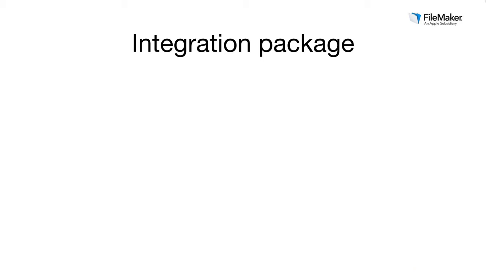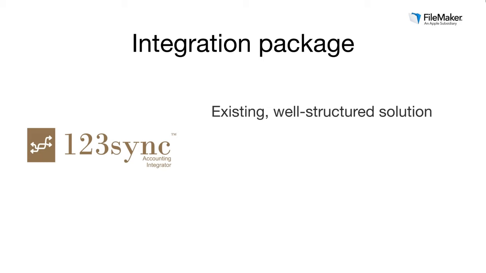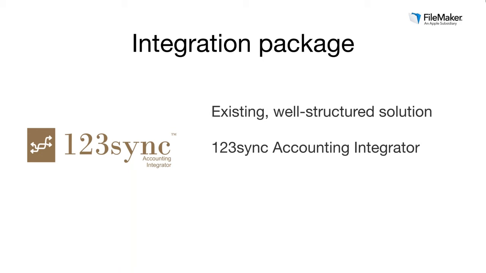Let's go back to our second option for integrating FileMaker to QuickBooks. If you're an existing FileMaker user, integration packages are ideal when you have an existing, well-structured solution with minimal customization needs. 123 Sync is an ideal option for businesses that do not have a developer on staff and have a general QuickBooks setup. It offers a basic or advanced integration package at a fixed price, allowing you to push customers, vendors, jobs, invoices, and more. We're currently offering a promotional rate: 50% off the basic package, normally $2,500, and 50% off the advanced package, normally $6,000. The advanced package includes things like purchase orders, sales orders, and sales receipts. There's also an annual subscription of $55 a month or $600 a year, which covers unlimited users and support.